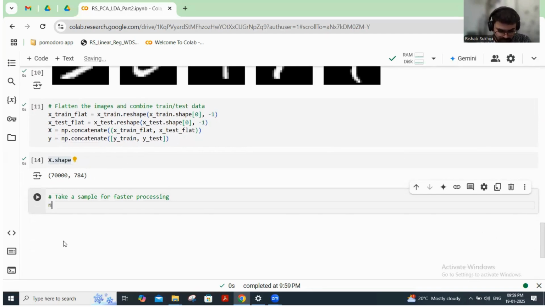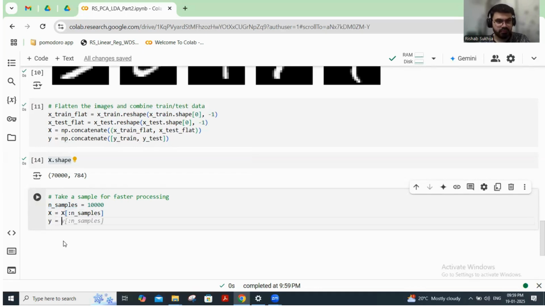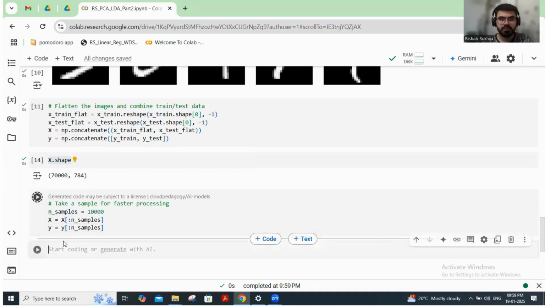So I'm going to take n_samples equal to 10,000, and for my X, I want to select the top n_samples, top 10,000. And similarly for my Y, I want to select the top 10,000.